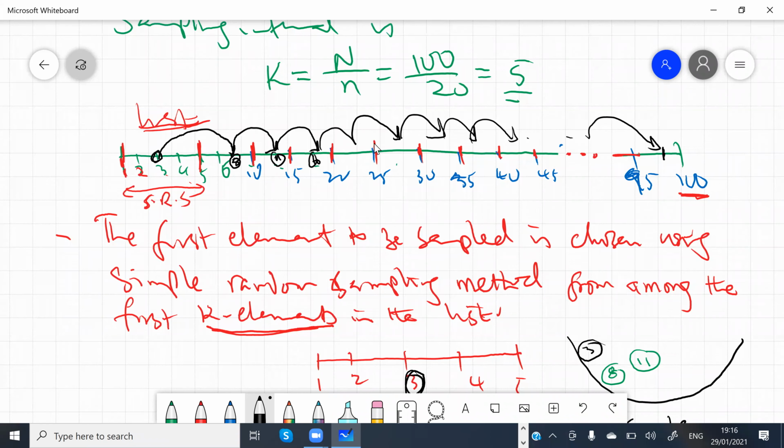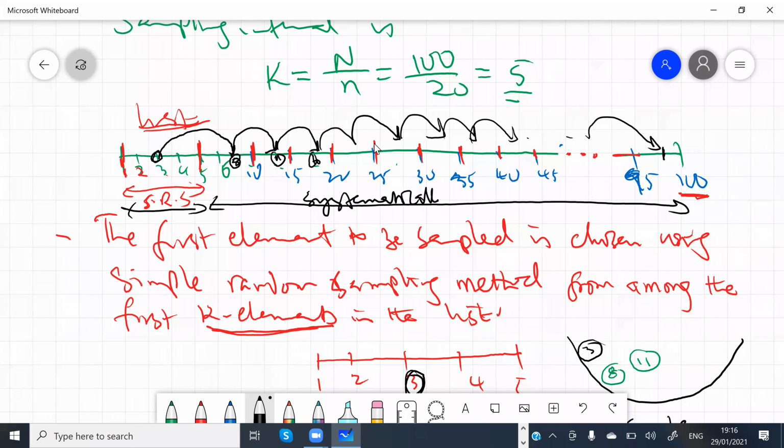As you'll notice, this first part here is picked randomly, but the remaining part is not random. This is systematic, and that's where the name actually comes from. The elements here are picked systematically. We know the element that will be picked in advance, even before we select. As long as we know the first element, the other elements join the sample automatically. Okay.